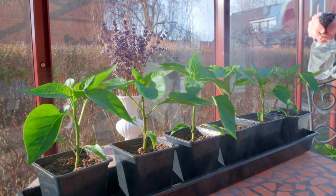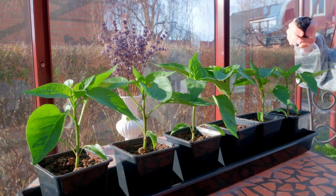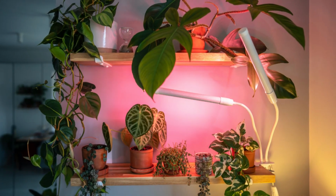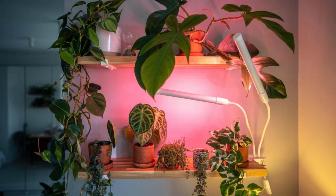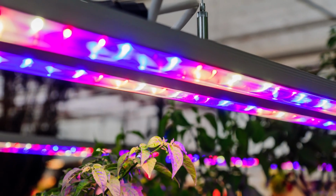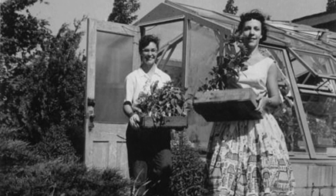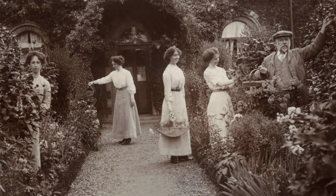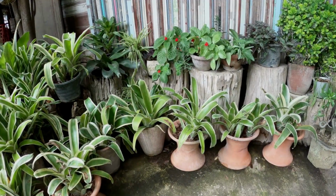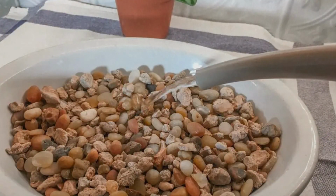Inside, place them near the brightest window you have. South-facing is ideal. If the winter light feels weak, a small grow light can mimic tropical sun. Keep them away from heating vents and drafty doors. Old-time gardeners swore by grouping indoor plants together, not just for looks, but because plants release moisture, creating their own pocket of humidity. A shallow tray of pebbles and water beneath them works wonders too.